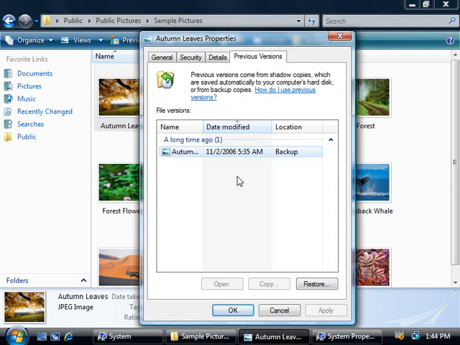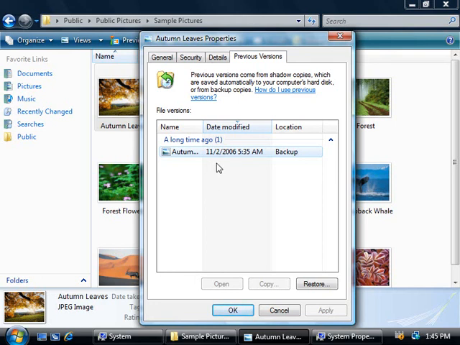Now, in this case, I only have one single copy here, since obviously this file hasn't changed since back in 2006. However, if this was a popular Word document, for example, I could see dozens of previous versions here, which will be updated every time we create a restore point. It's going to add another shadow copy of the file as long as it's changed and hard disk space is available.